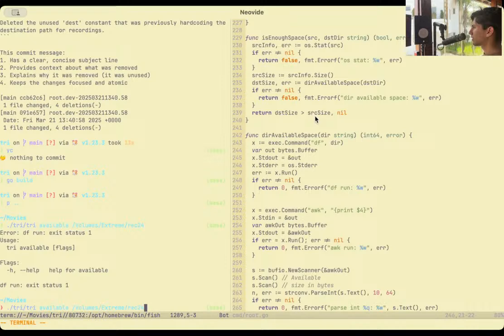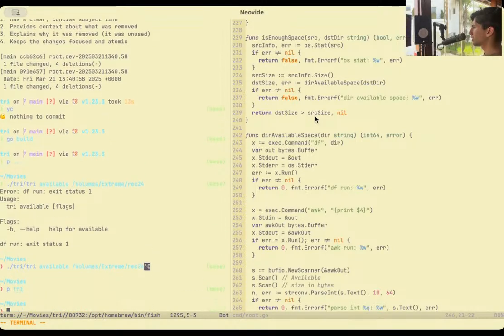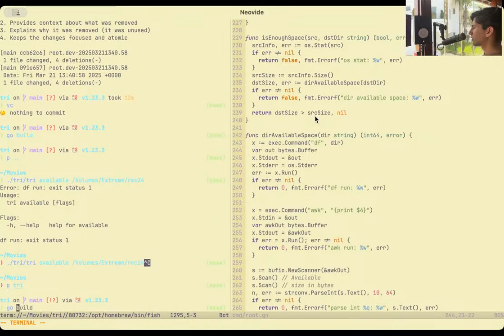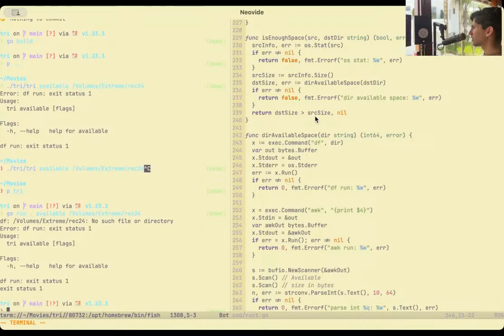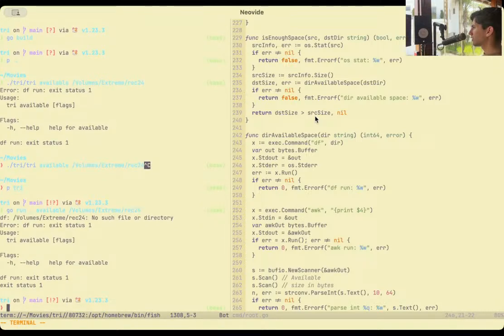Let's try again. So go run available. Okay, so apparently I failed to push the USB inside its socket.